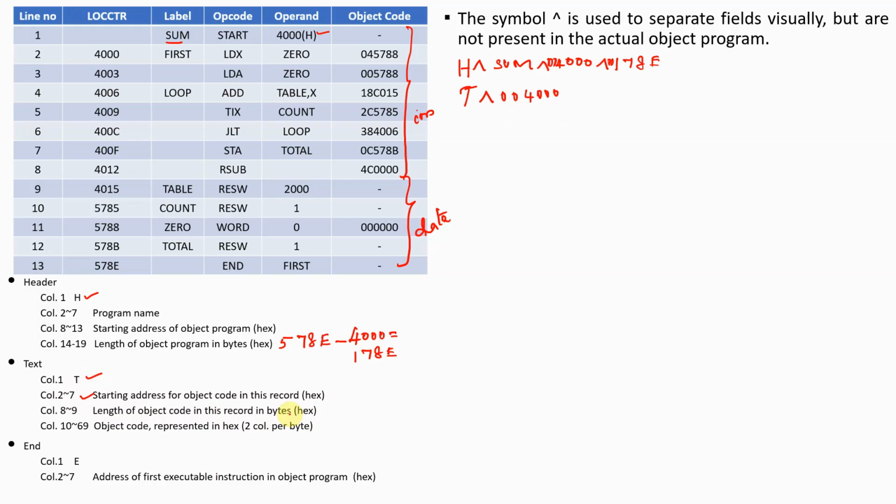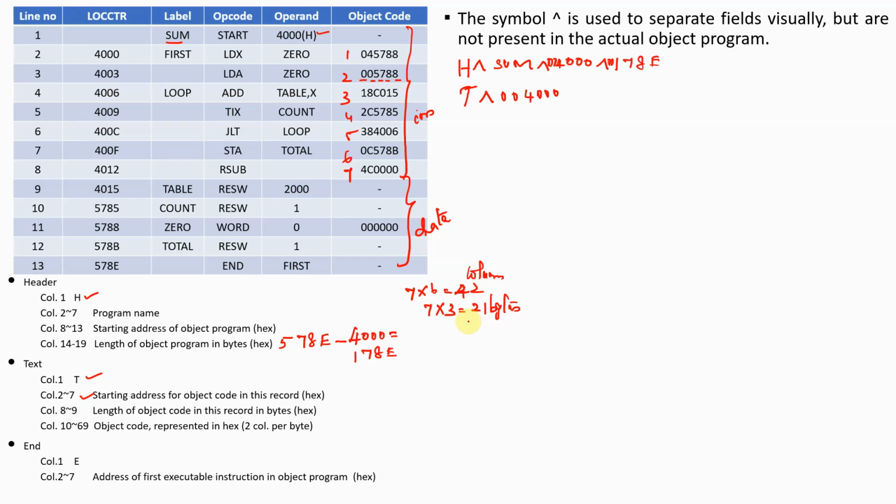How do we calculate the length of the object code? We have 1, 2, 3, 4, 5, 6, 7, so totally 7 object codes are there. Each object code takes 6 hex digits, so 7 into 6 gives 42 columns. Or each object code takes 3 bytes, so that will be 21 bytes.